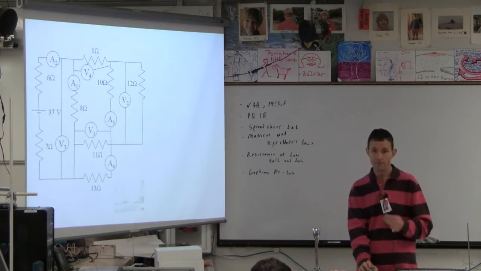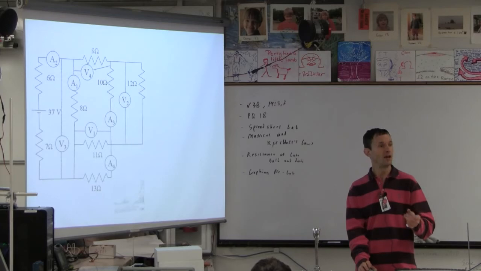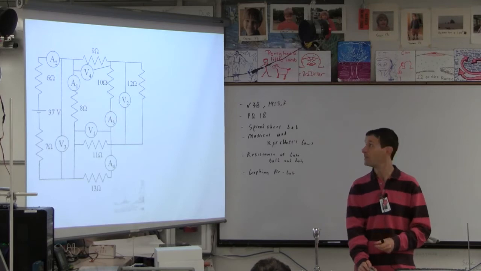Is that why V went up? Yeah. And that's because parallel circuits have one voltage, not two, right? I mean, it really is across the 10, and it really is across the 12, but it's across both. And since parallel circuits have only one voltage, they're going to share the same voltage. And that, by the way, is how we're going to solve this. We're going to use this voltage to figure out what A3 is, and we're going to use this voltage to figure out what A4 is.